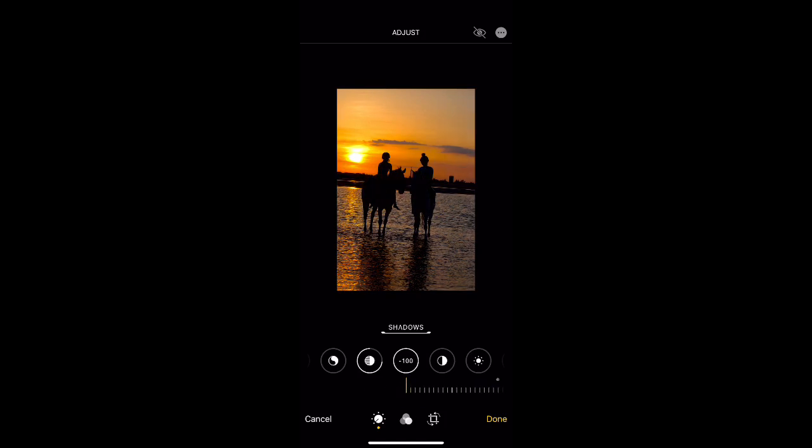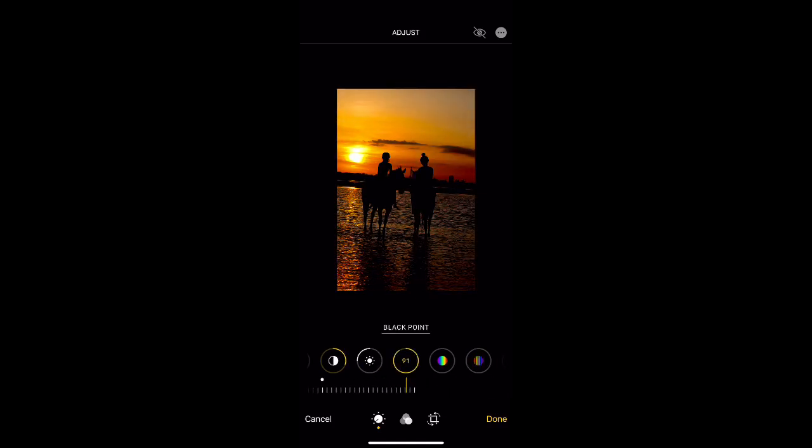You know that you need to darken the picture for a silhouette photo and bring up the saturation to get the rich orange colours. So to do that, you just need to have a little fiddle about, as you can see me doing here. Just showing you the different ranges from one end to another on the different features, and it really is just up to what you're looking for. There is no right or wrong to photo editing. It's just whatever aesthetic that you personally are going for. So I've just fiddled about with the iPhone settings here, and you can really get a really nice edited photo with literally just an iPhone.